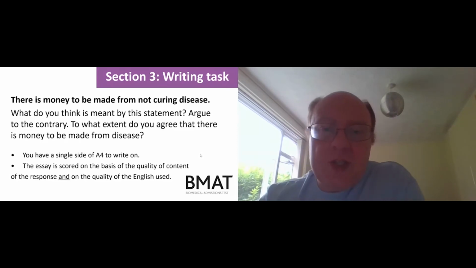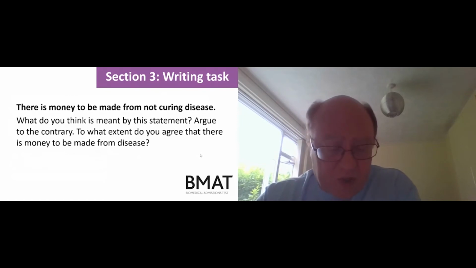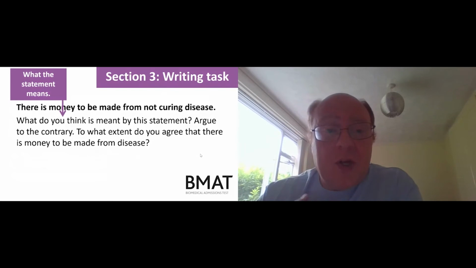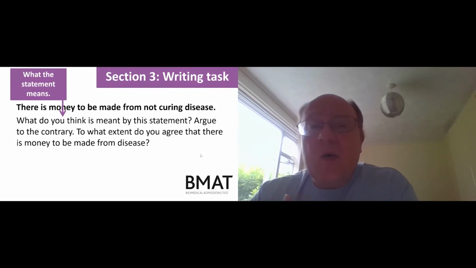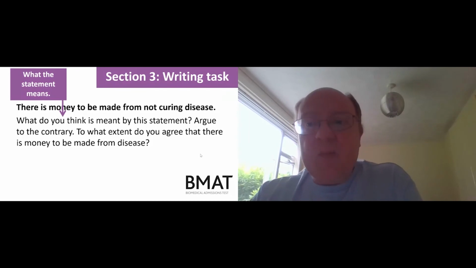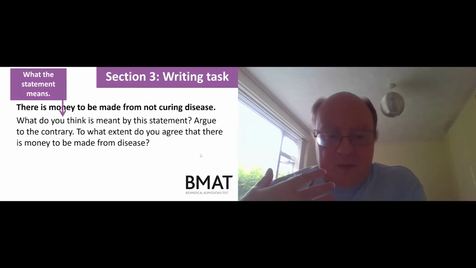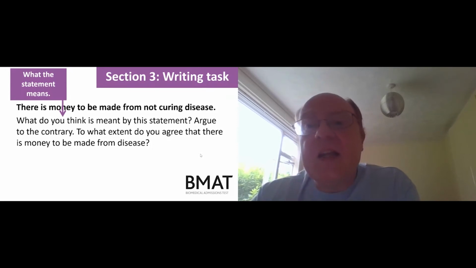Now, as you can see from the question there, and all of the questions in section 3 follow the same format, you often have a statement or a quotation, and it's followed by essentially 3 questions. So first of all, it will ask you, what do you think is meant by this statement? Or essentially, what does this statement mean? So you start off your response, your essay, by actually saying what you think this means. So here you might be thinking, well, actually, I think that this is talking about how pharmaceutical companies can make a lot of profits from providing things which relieve the symptoms of a disease rather than eliminating the disease completely. So think about how much money a company might make from producing painkillers and medication to ease the symptoms of a cold, as opposed to actually eliminating cold and flu from us.